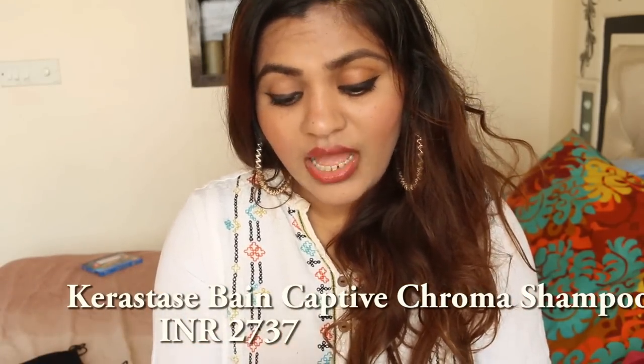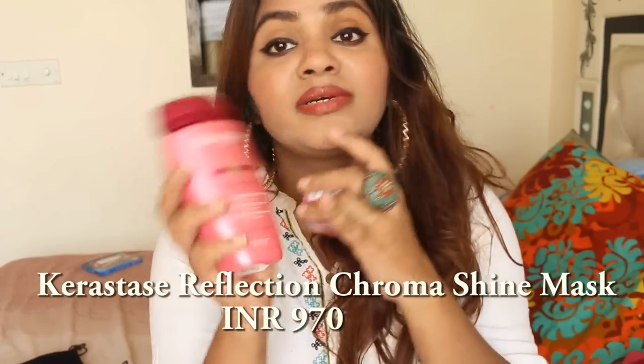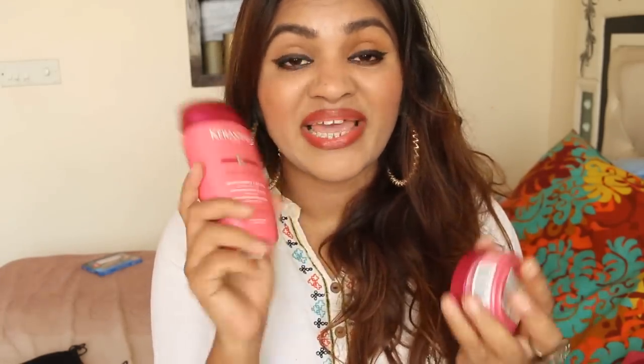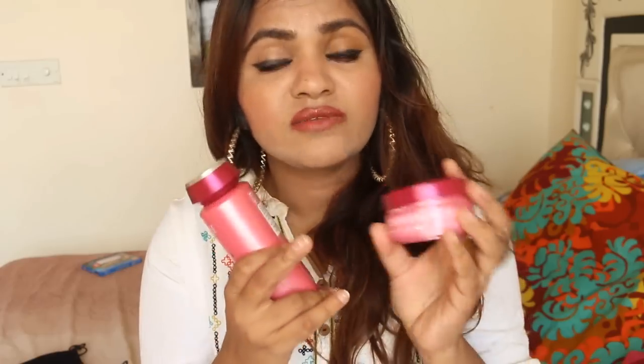Along with skincare I have to share my shampoos. I love this Kerastase shampoo — I didn't like the mask that much because it's not that intensifying, but the shampoo is so good. The first time I used it I had hair fall so I hated it, but somehow I felt like trying it again and it is so good. I have no hair fall after using this and my hair are completely thoroughly washed with just one use.